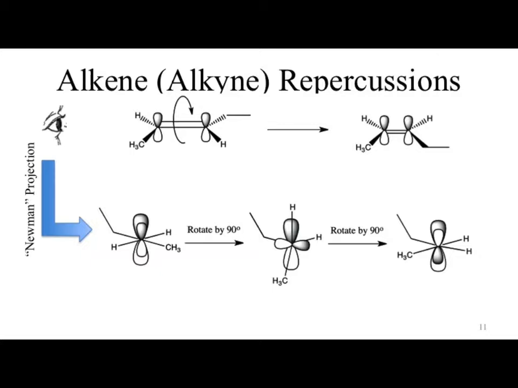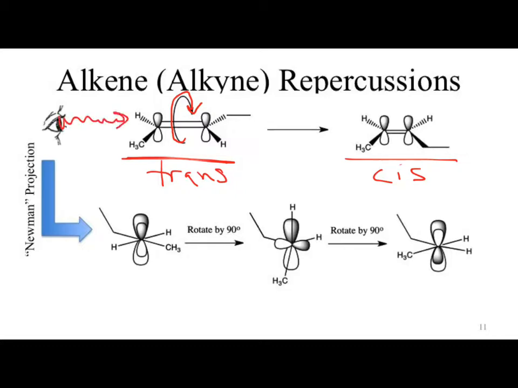Okay? So if we looked at our double bond structure from our standard view, when we looked at it from the side, we could see those p orbitals. What we're trying to decide is, in this case we're in the trans conformation, can we move to the cis? To do that, I have to rotate around the double bond. To visualize whether that's a possibility, we're going to look at that structure from the end, as a pseudo-Newman projection.